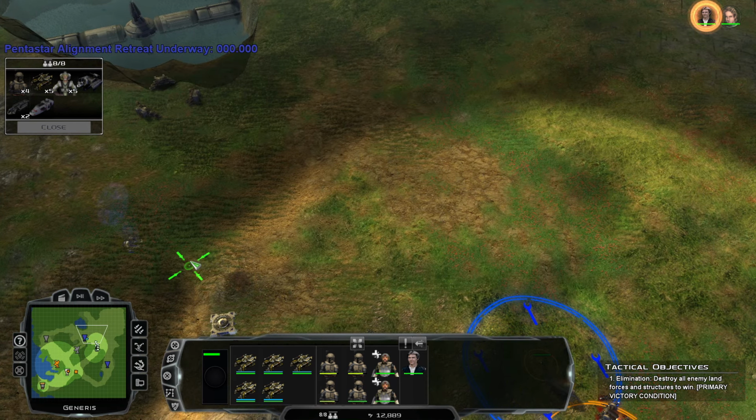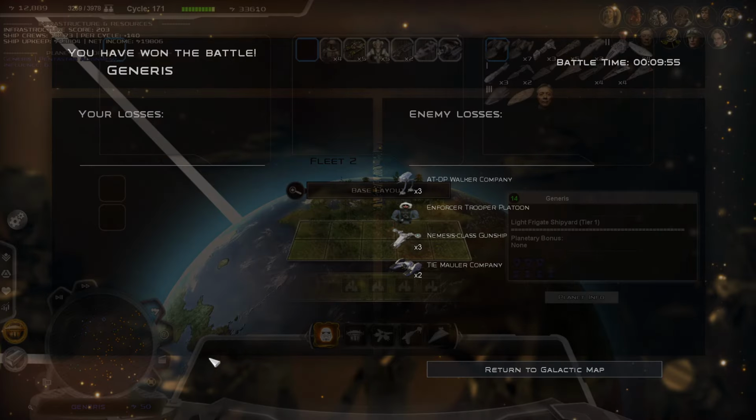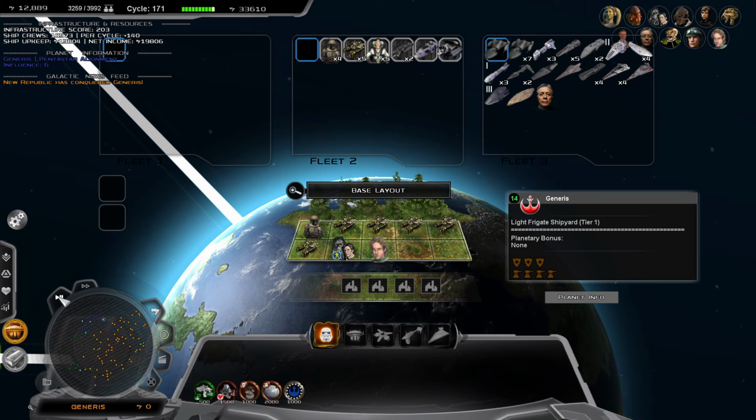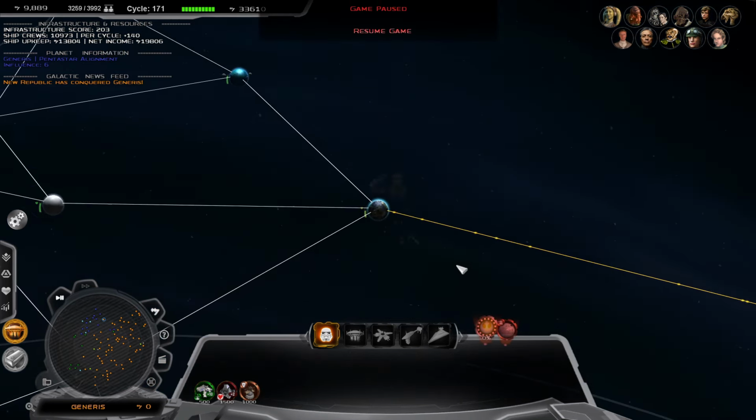Can we take these guys out? No? Okay. Alright, well, we retook the world. System conquered. So that's something, I guess. Building under construction. Beginning construction.